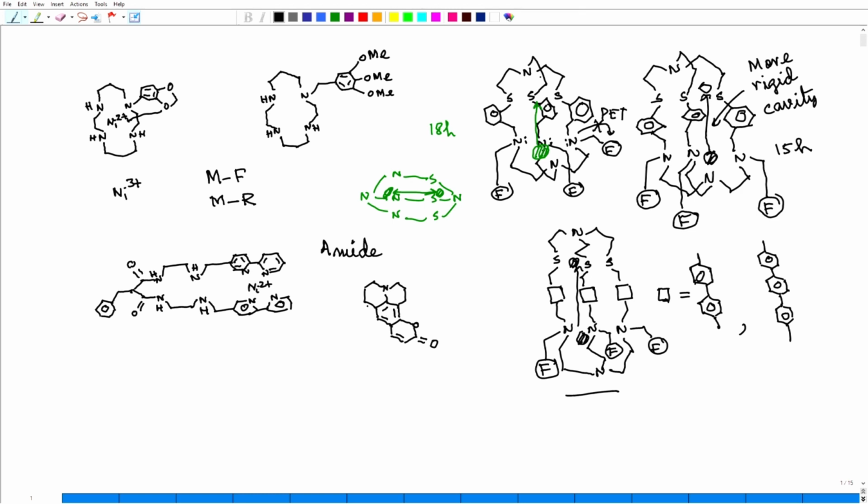This is a coumarin derivative and it is a carboxylate. This coumarin derivative is excited at 430 nanometer. If you excite it, it will give you strong fluorescence at 471 nanometer. This is the property of this particular coumarin derivative.